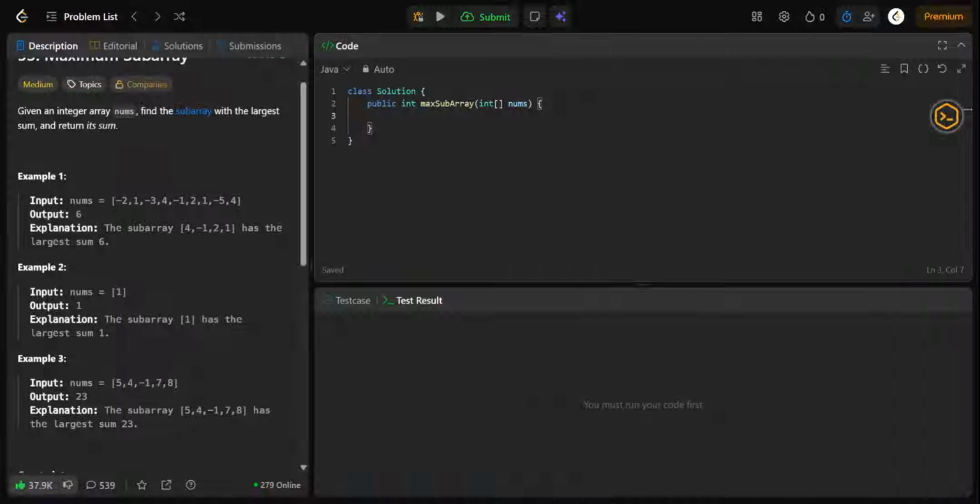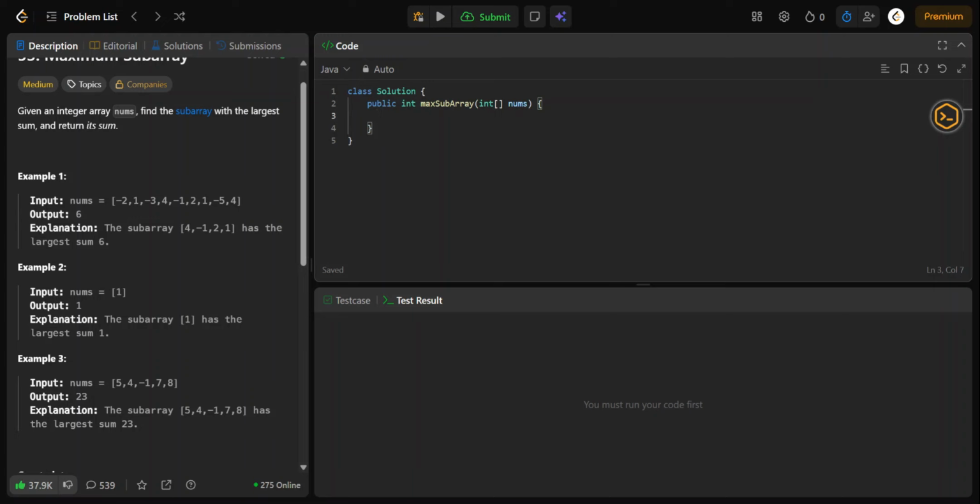This is also a better approach, but not good, because here, instead of using a third loop, we keep adding the next element. For example, sum equals sum plus nums[j], like that. So this removes one loop because we are adding the previous sum into the current sum. That's why there is no need for the third loop. So the time complexity is slightly better than the previous approach, but not good. The space complexity is constant space as well.